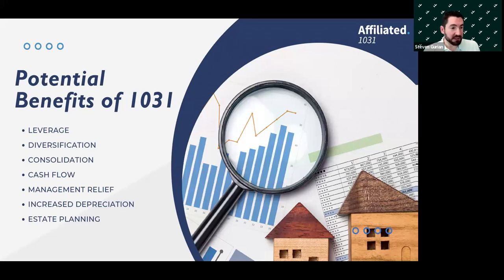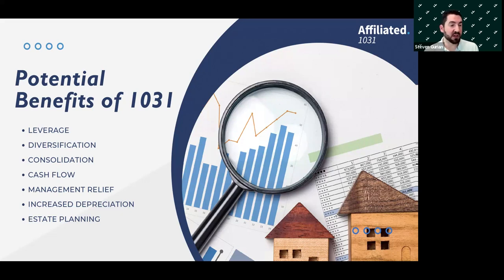And then finally, estate planning. We kid around in the office and we say you get to defer till death if you do multiple 1031 exchanges. So it's possible to continue doing 1031 exchanges for the rest of your life. And there's the potential to defer those capital gains taxes, depreciation recapture taxes, throughout the life of your 1031 cycles. And then if something happens to you, your heirs get what's called a step up in basis in those capital assets. So basis is just a fancy term that the IRS gives for what your capital cost was when you purchased your investment property.